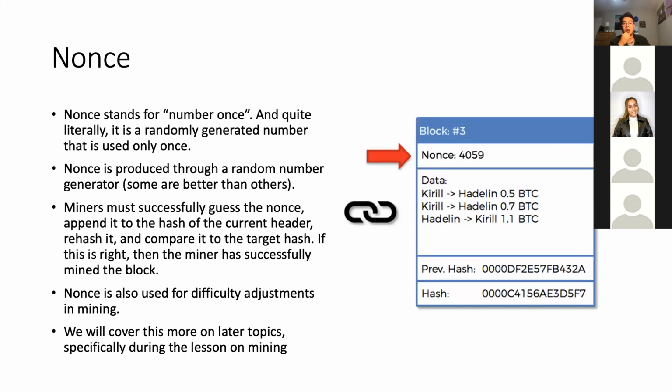Nonce. Nonce stands for number used once. Quite literally, it's a randomly generated number that's only used once. It's very interesting to see how numbers are randomly generated. You think you can just come up with a number and it'll all be the same quality, but there are actually random number generators, and some are way better than others. I don't really know how that works either, but I've heard from someone else that there are companies that just run random number generators, and they do a really good job at it, I guess.